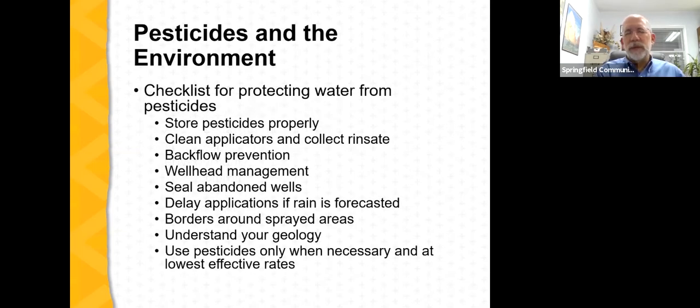It's very important to think about the impacts of organic pesticide use in water. In fact, it's important for organic farmers to go to great lengths to minimize the impact of pesticide use on water. So again, it is very important to store pesticides properly. For example, if you're storing pesticides in an area that might flood, this can be a serious situation.